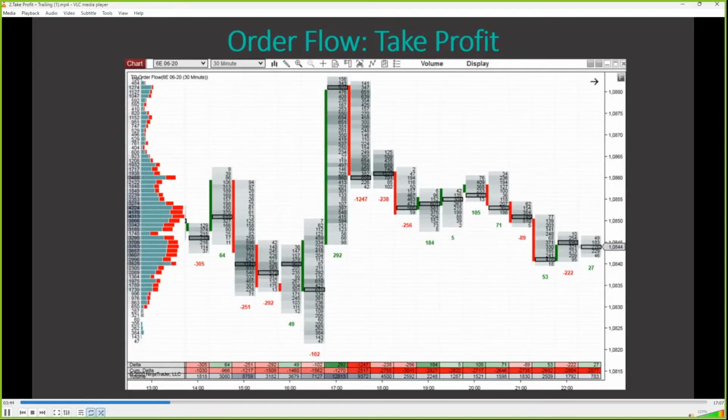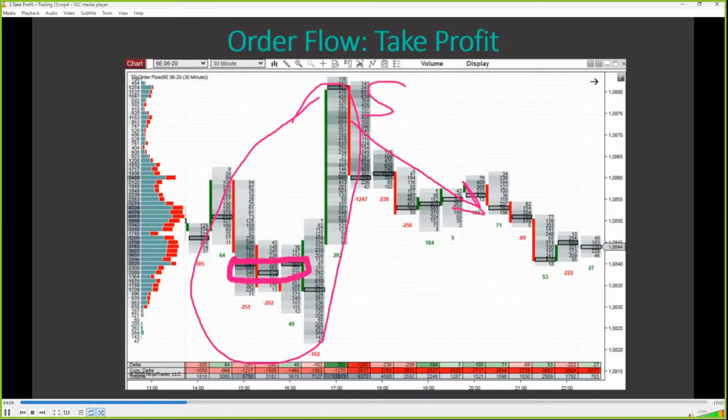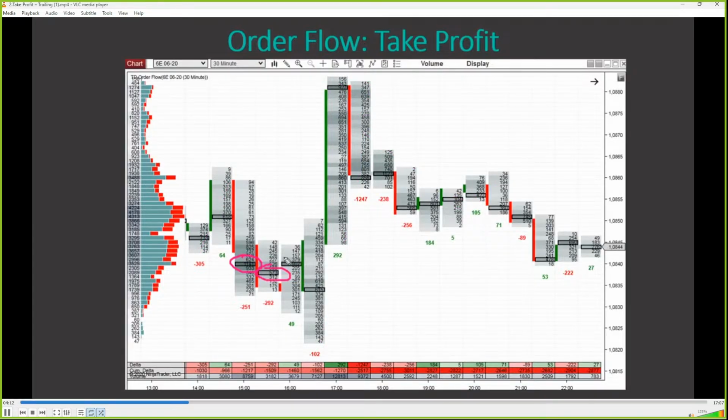Now let's talk about some examples so you get the feel for the ideal take profit placement. In this example, imagine you are short, for example, from here. And what you want to look for is heavy volume area to quit your short. So you went short from there, and you want to look into this area. And in here, you can see that there was heavy volume area in here. Those nodes. And also, the overflow is darker in here, so you can tell that this is high volume area. So this is where you want to take your profit from the short trade.